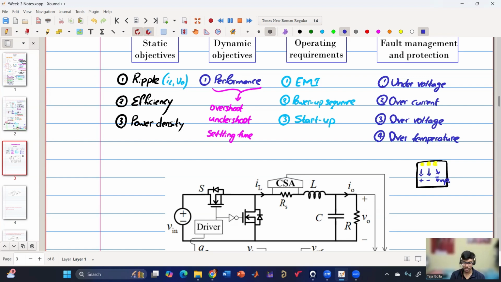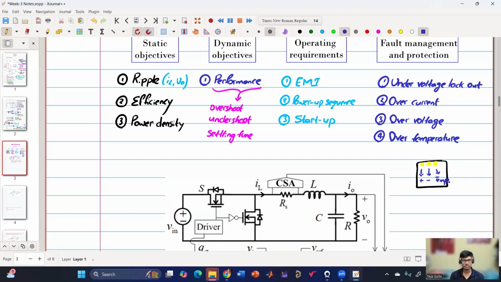There also needs to be a minimum voltage. If the voltage of the battery goes below a certain level, then the performance of the phone will go down. When the phone percentage comes down, it will not work as fast as it did when the battery was high. So it is dependent on the voltage of the battery. If the voltage is below the minimum required, it comes under voltage lockout. There is something called under voltage lockout, where the device will get shut down once the voltage is less than this minimum voltage.